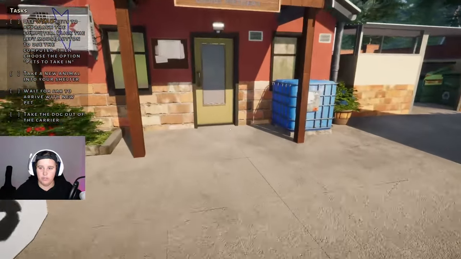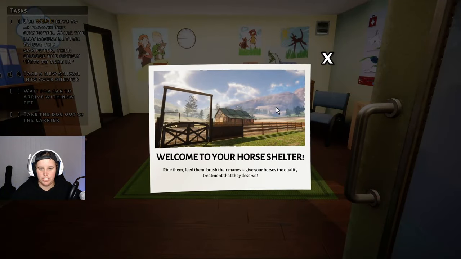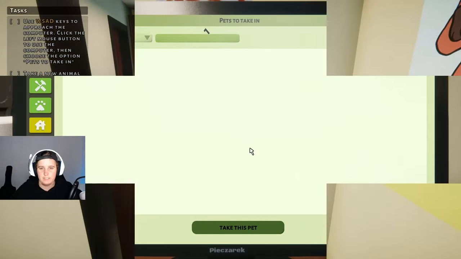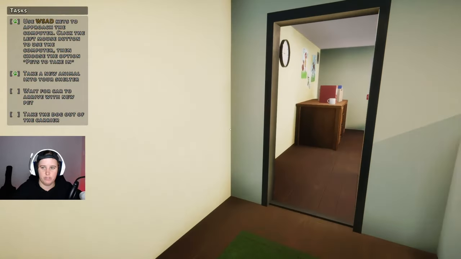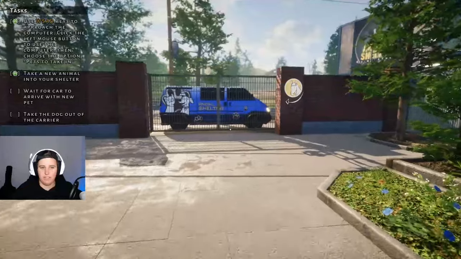I think we're gonna have to go through the tutorial again, so let's speedrun it. Welcome to your horse shelter. Ride them, feed them, brush their manes, give your horse the quality treatment they deserve. You can even ride the horses. That's pretty cool. I'm not going to bother changing the names because I have a problem with... I'm not good at naming things. So whatever name they have, they're generally going to keep.